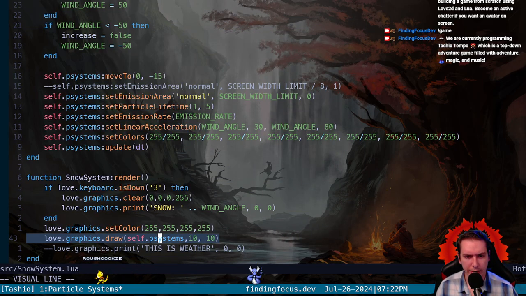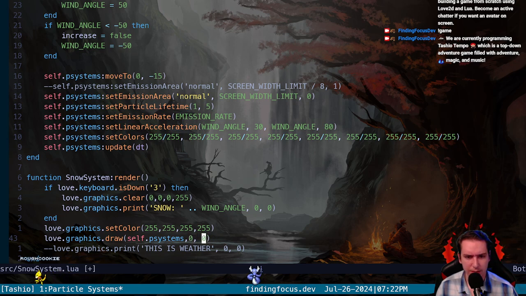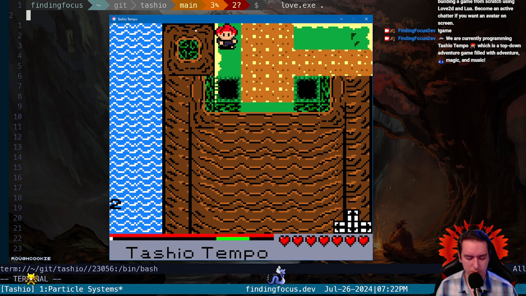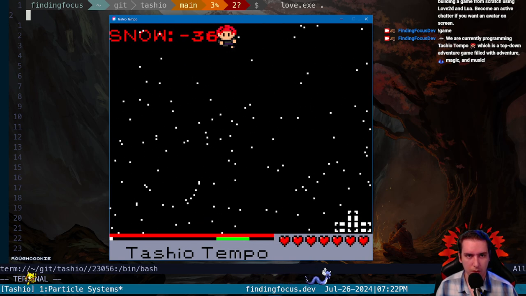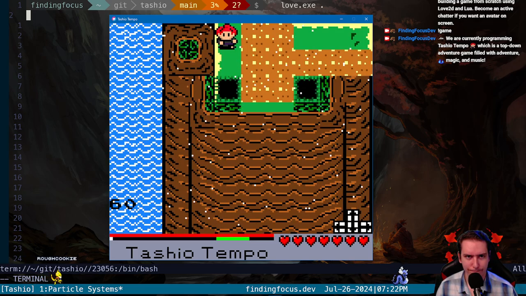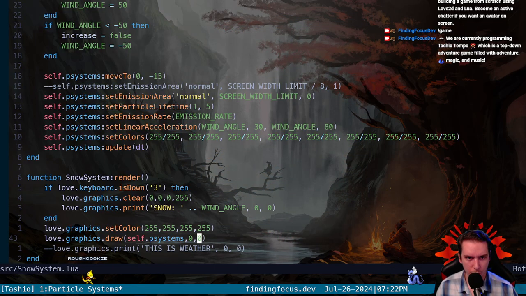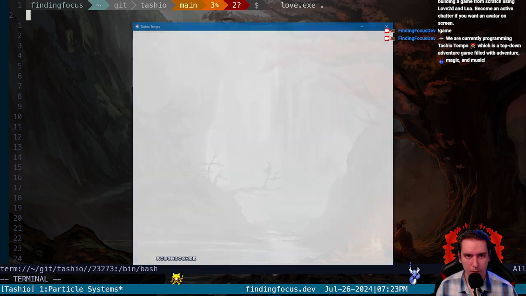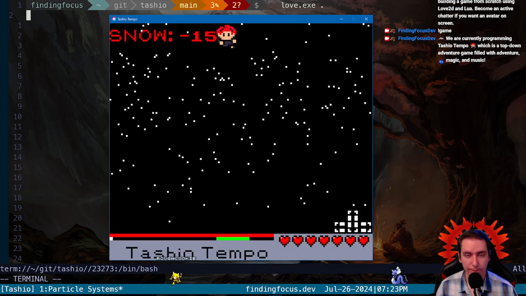We are drawing, oh, maybe this is it. We're drawing our particle systems at 10, 10 instead of 0. So let's do that. 0, 0. Okay, and then we'll make this 0 and we'll see if it's flush at the top. Okay, there we go.